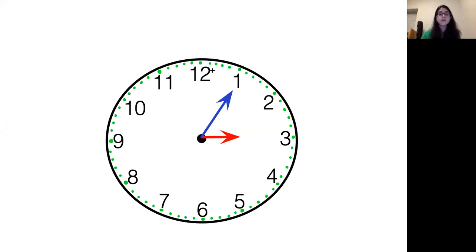So 1 minute passed, it goes here. Then the blue arrow would have gone here after the second clock. The second hand went all the way again. The second minute passed, 3 minutes passed, 4 minutes passed, and now 5 minutes passed. So it started with 3 o'clock, I'll actually draw that here. So this is o'clock. It started with 3 o'clock, and then after 5 minutes passed, it went to 3:05.